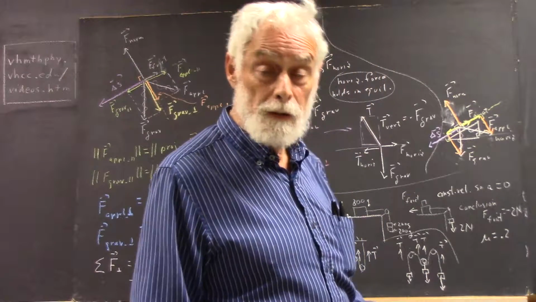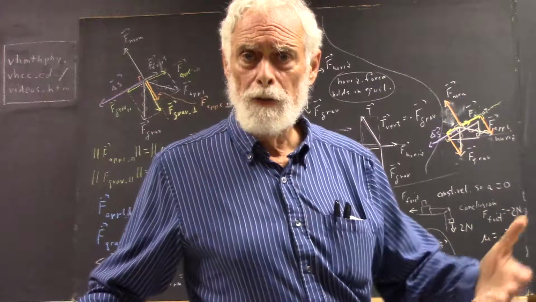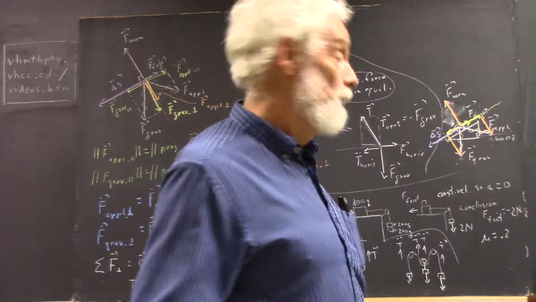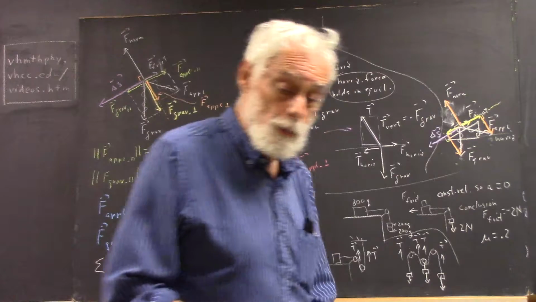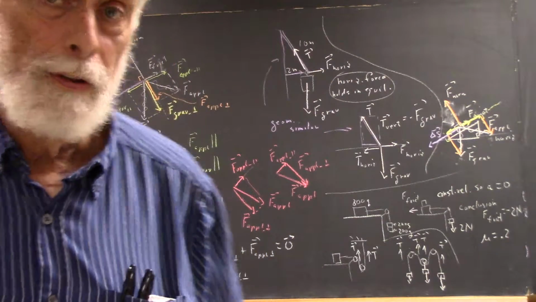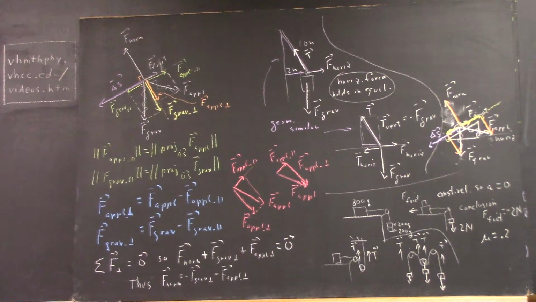Now we have to be able to calculate these vectors, but once you've got the picture, that's actually usually pretty easy if you have enough information. So there we have the overview of the scheme that we talk about in class, and now we'll go through some of these diagrams.